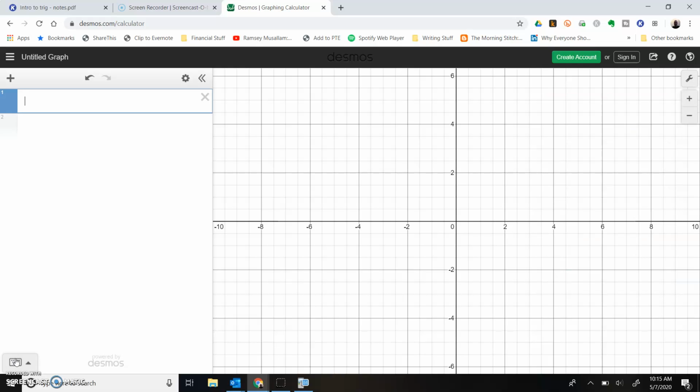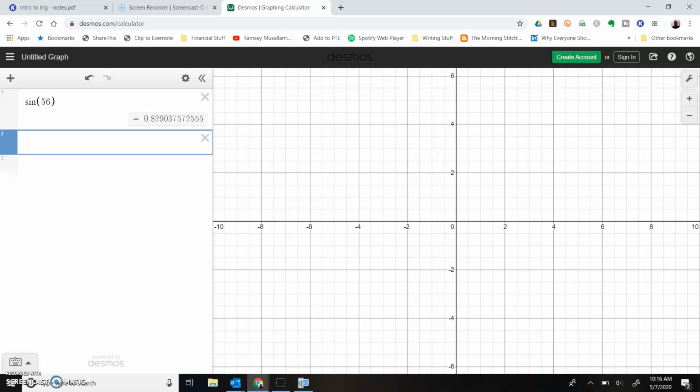And most of you are accustomed to using Desmos just for graphs, but you can use it to do actual computations as well. And we can just type in here where we would type in an equation that we wanted to graph, and we could find those values. Again, let's say we want to find the sine of 56 degrees. We've already put it in degree mode, so we can just type in sine 56. We don't have to have a degree symbol. And oh, look, that looks like it might be the same thing that was on the other. A few more digits, but it's the same thing.